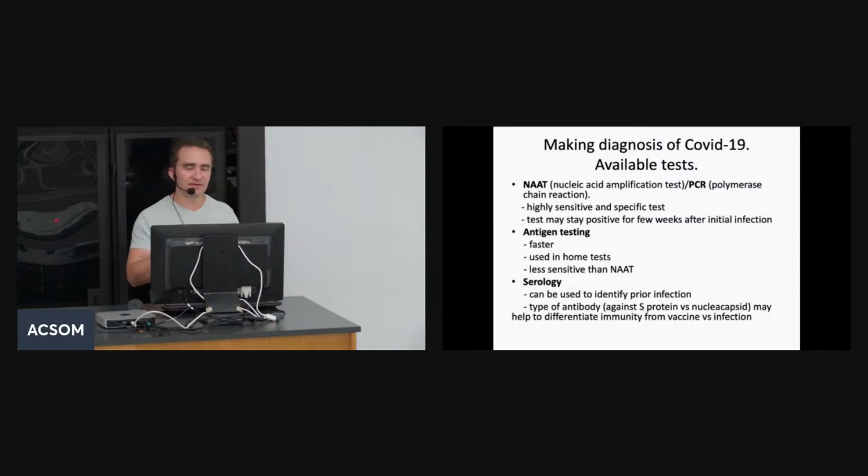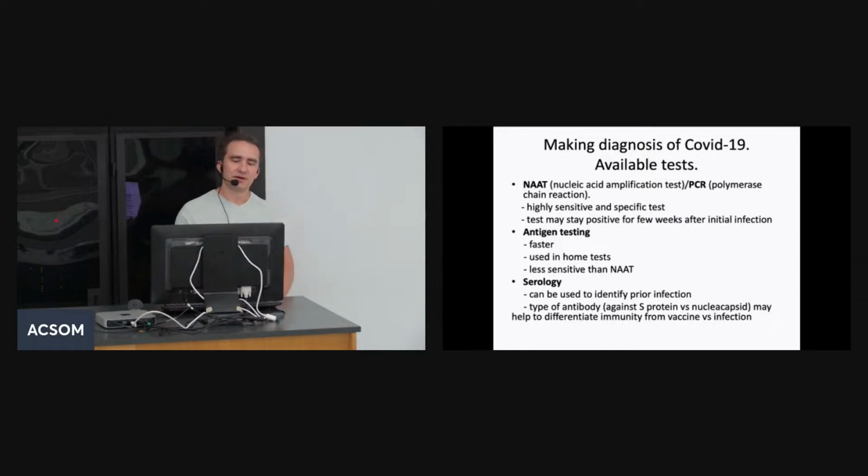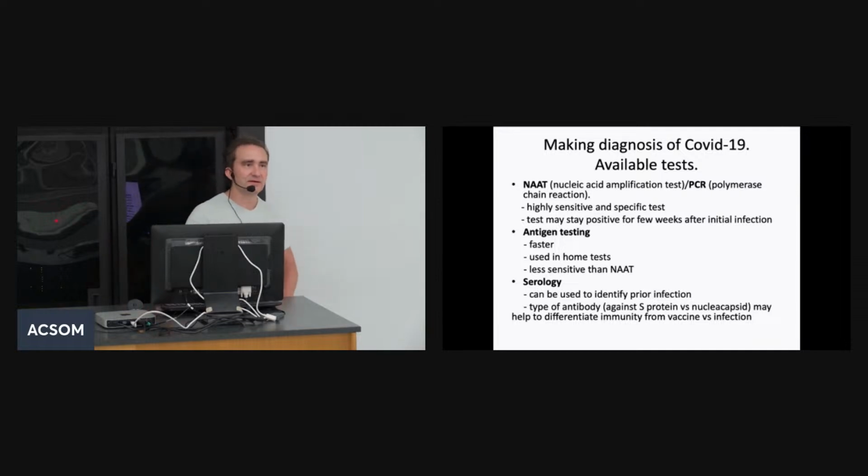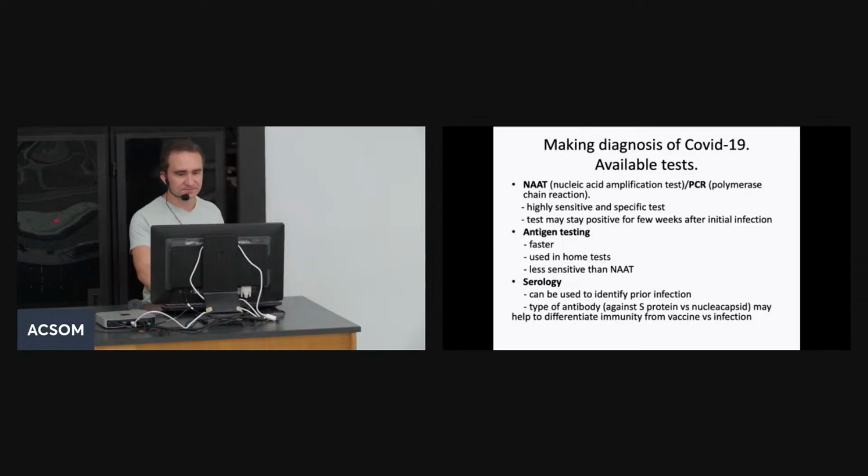But there are different antibodies which are directed against the different parts of the virus which are not induced by the vaccine. So nucleocapsid is one of the types of these antibodies. Right now it's not so applicable because most people, probably 99%, had coronavirus at some point. But at the beginning, we didn't. Somebody is sick and we don't know if it's really persistence of the virus, or antibodies from the vaccine or from disease. So we would check nucleocapsid antibodies.